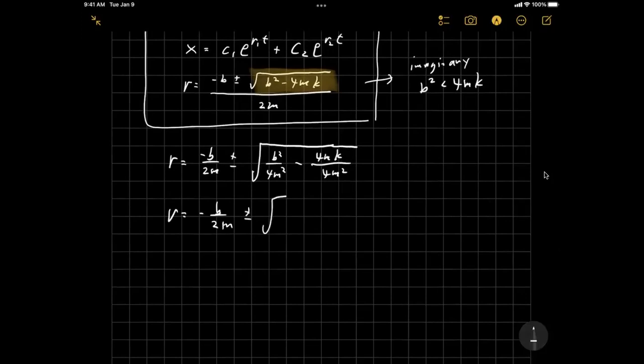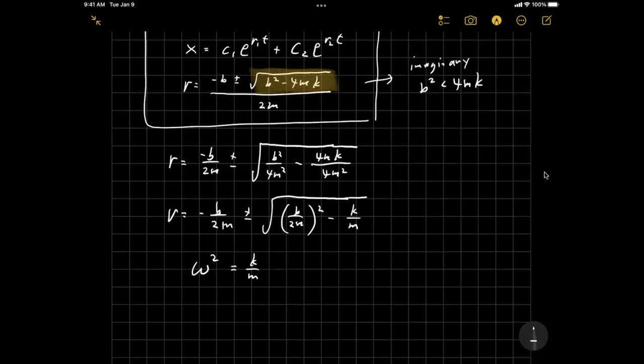The first nice thing that happens is that b squared over 4m squared is just b over 2m, which we see in front of the radical, being squared. So we have b over 2m showing up in more than one place. That might be an interesting set of parameters. And you can see that the second term in the radical simplifies pretty nicely down to k over m. Now, k over m is an old friend. That was omega squared. In fact, we just did our whole lab on omega squared equaling k over m.